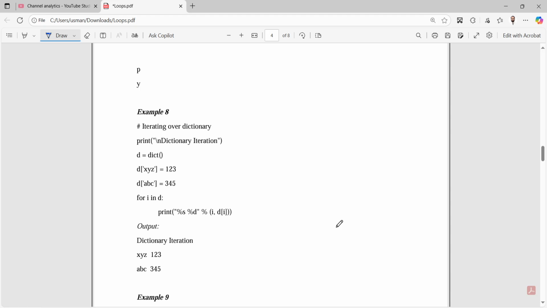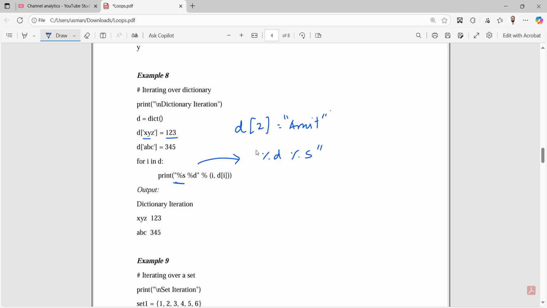It will be percentage D comma percentage S, and then you have percentage I comma DI. Okay, this is what it should return, because D corresponds to this and S corresponds to this. In this case the S is corresponding to this part and the D is corresponding to this part. That's why we have written it in this form. So it will print the dictionary. You can do the same thing with a set that you want to print. You can print the set as well.